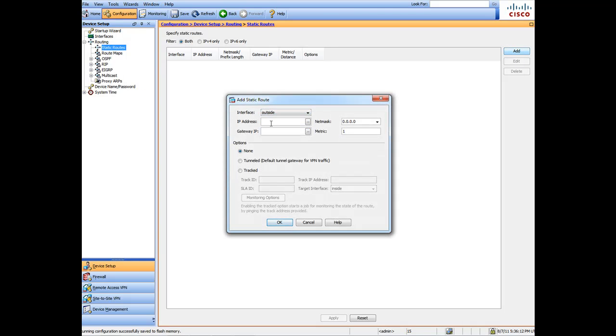You're going to set this to outside, and you want anything to go to the gateway. That means anything connected on any IP range on this interface will be able to go out to the internet, and vice versa, will be able to come from the outside to administer this device. So if I'm in the XYZ location and I want to remotely connect to this, if I don't have this set, I'm not going to be able to get to you. So you need to set your default gateway IP here, and that's going to be provided to you by your ISP, whatever default gateway they've given you.